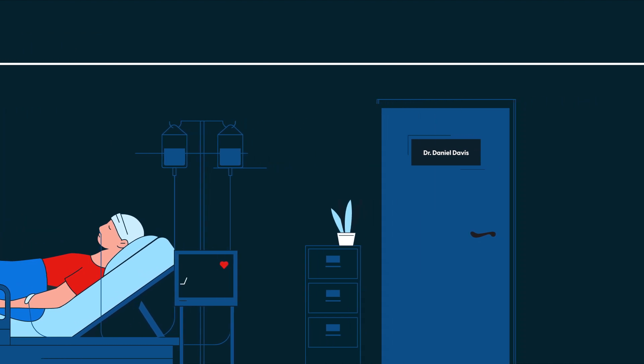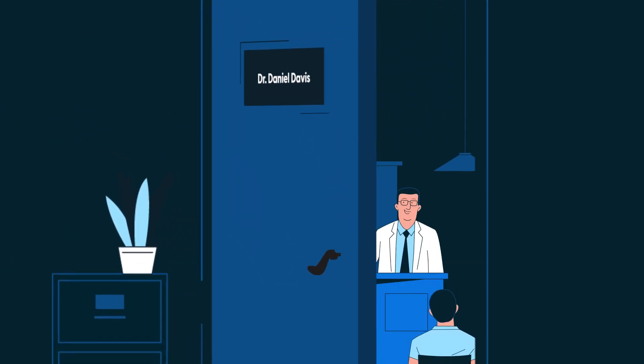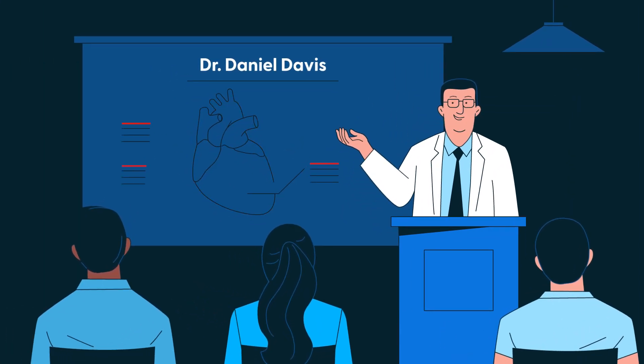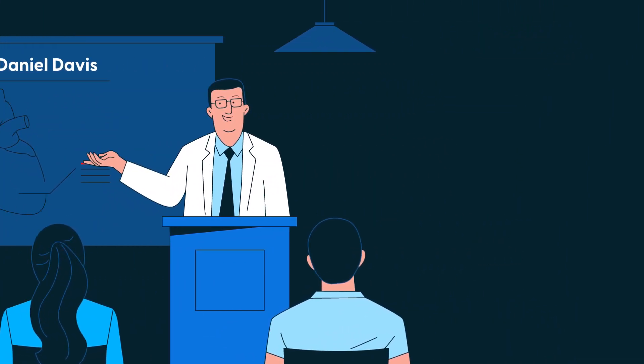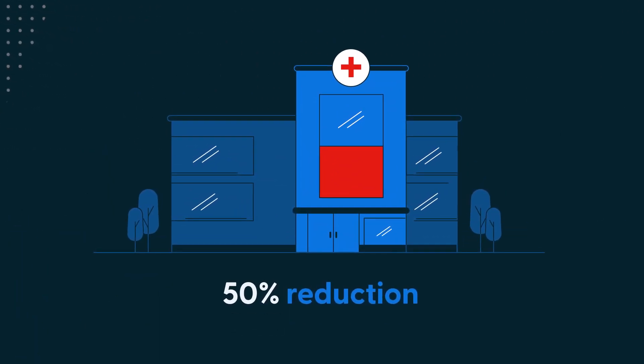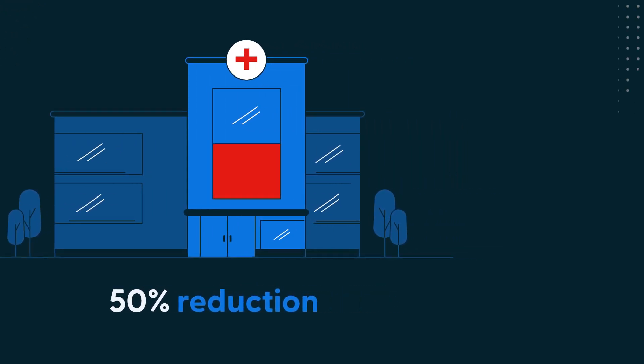The principal concepts taught in the ART Program were founded by Dr. Daniel Davis, a leading physician in emergency medicine. Dr. Davis introduced these strategies at the University of California, San Diego, where a greater than 50% reduction in non-ICU arrest incidents was experienced after implementation, in addition to an overall reduction seen in mortality rates.